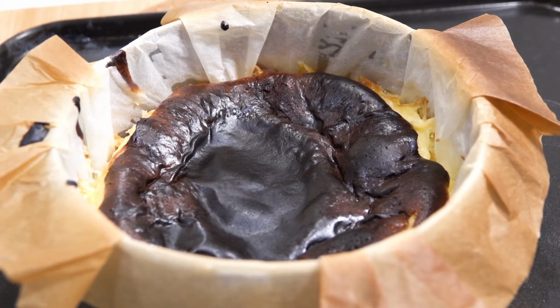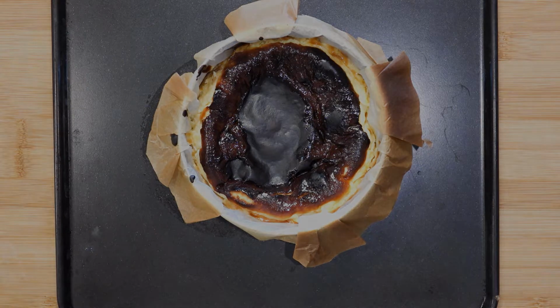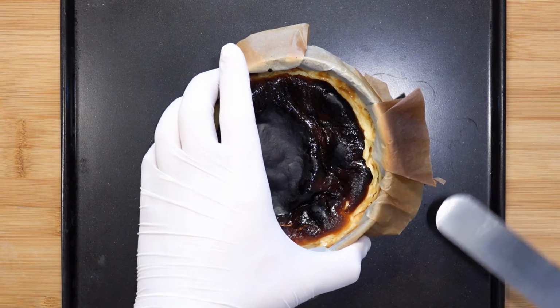Leave it to cool at room temperature, or eat it straight away, or place it in your fridge. If you place it in your fridge, take it out for at least 1 hour before eating. This cake is meant to be enjoyed at room temperature.